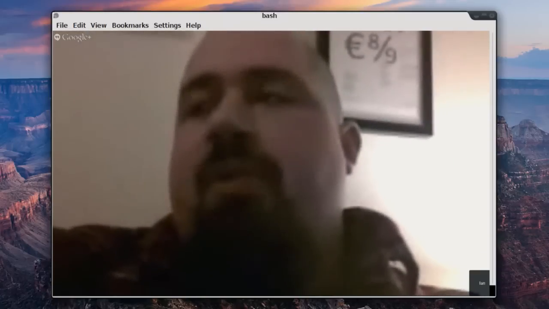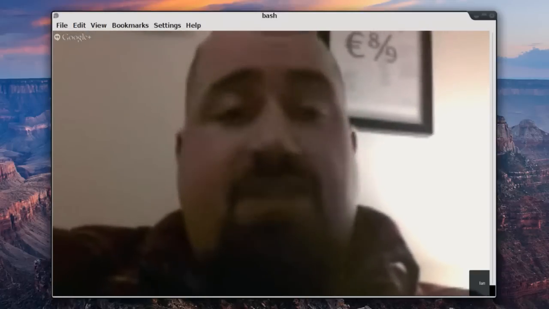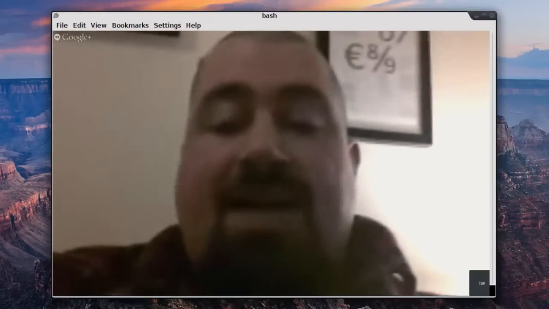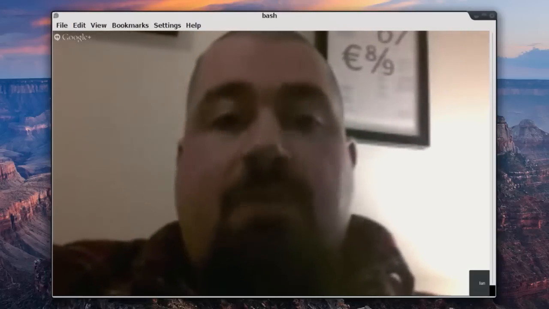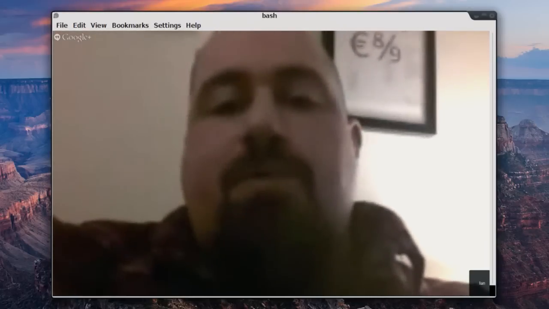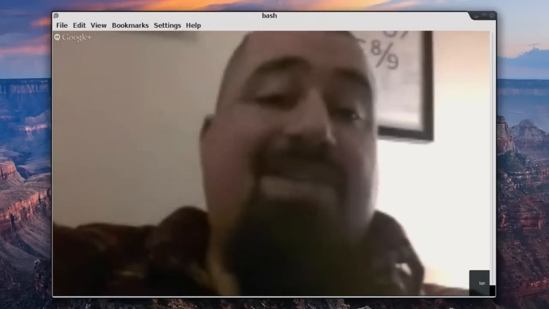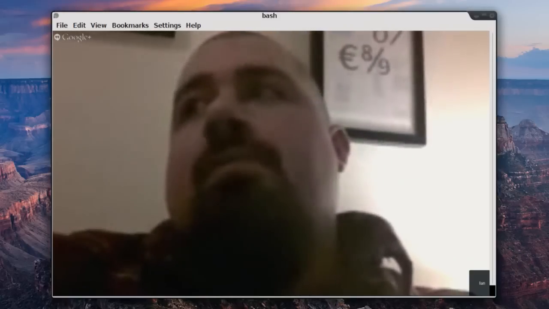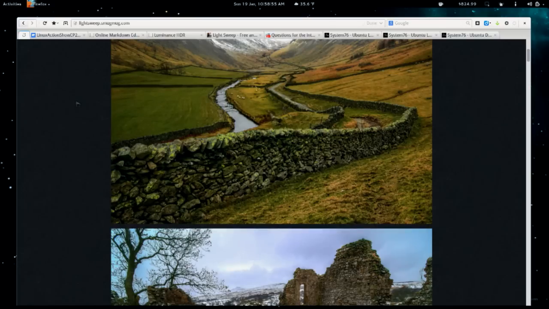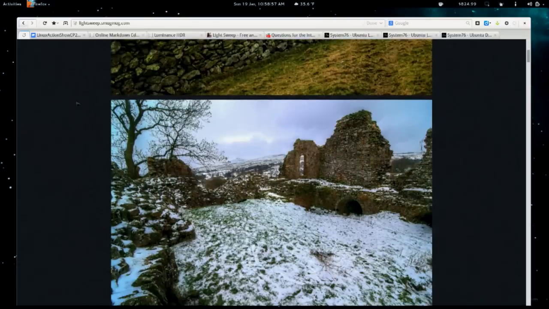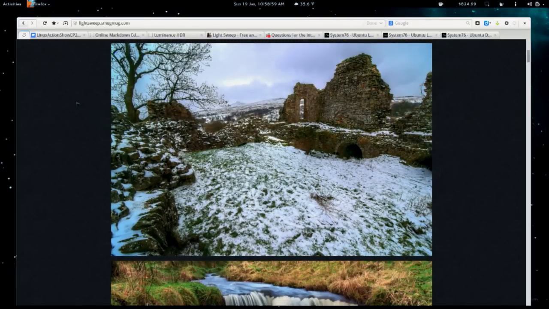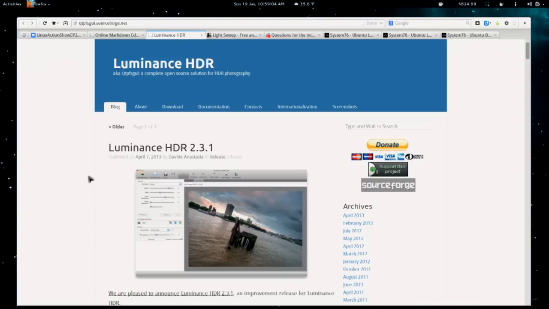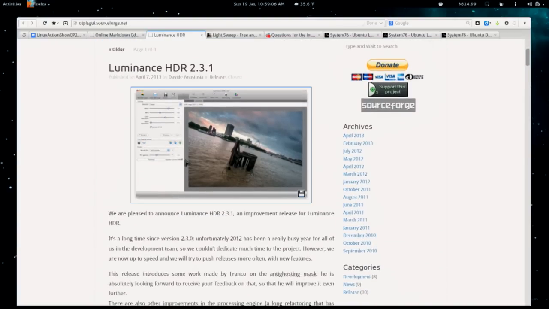Now, most people who use software to make HDR photos, which is where you take photographs of different exposure levels and then merge them together using software, will use what's called Photomatix, which is something that you get on Windows and Mac. There's really not a lot of software out there for automated HDR work, but I did learn of Luminance HDR. I think it's gone under older names beforehand, but these days that's the name.